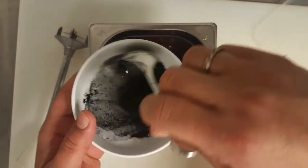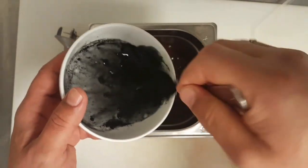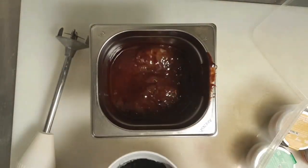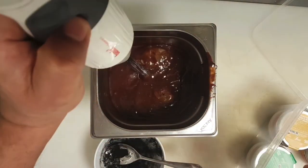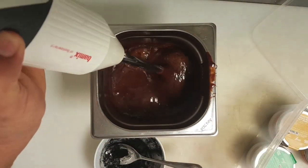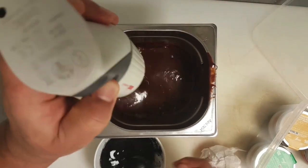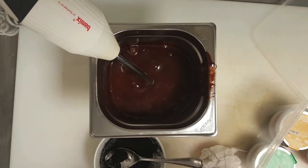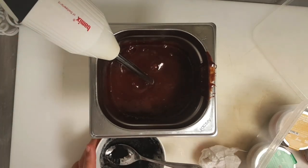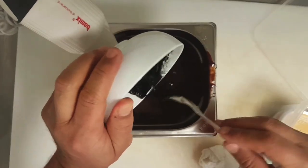Here is the trick. 1 spoon of black color, 3 milk in water, and then we blend it. And now you can see the effect of the color of the chocolate. And after I add the black color, you will have a different situation now. So those are all the tricks you should learn about glazes.